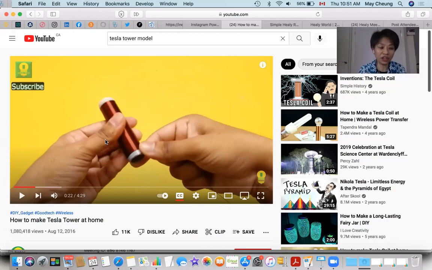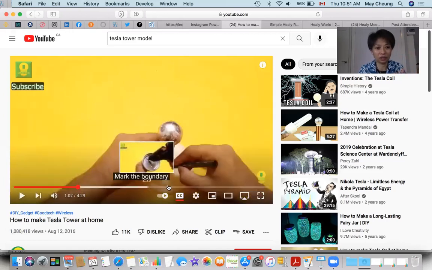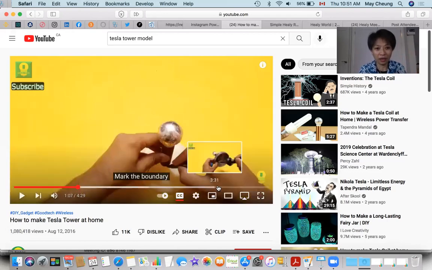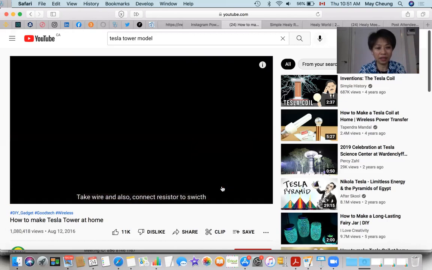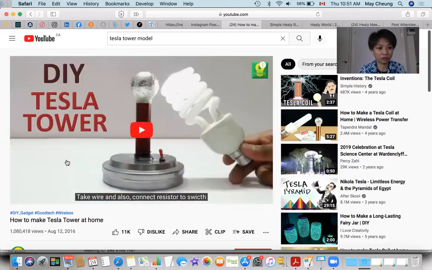In this little video, this person is building a little model of the tower by getting pieces of material and building a coil using some wire, and he's putting it together.